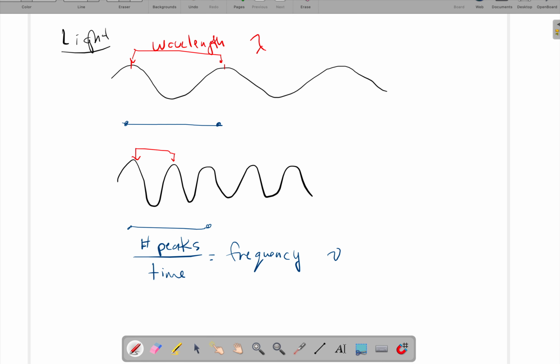Okay? So that whole range of all those things is known as the electromagnetic spectrum. Okay? Or electromagnetic radiation. Nobody likes the word radiation. They think it's dangerous. Light is flipping radiation. Okay? Radiation is just referring to those wavelengths. So that's light. Why do we care about light? Because we can probe different things with light.